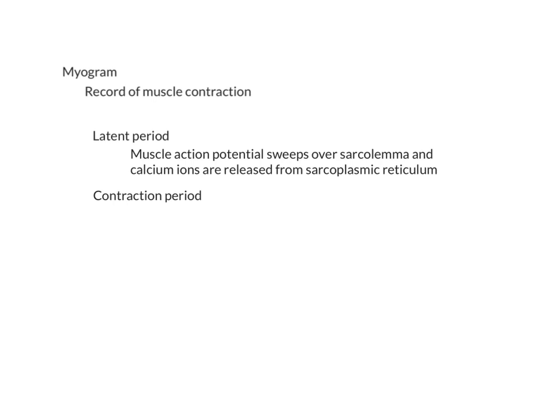The next period would be the contraction period. This is where the calcium is going to bind to troponin. The myosin binding sites on actin are exposed because troponin moves the tropomyosin from the actin, exposing those sites. And then myosin will bind with the actin, and this is going to result in that power stroke that we had just talked about. During that power stroke, that's going to generate the force of the contraction.